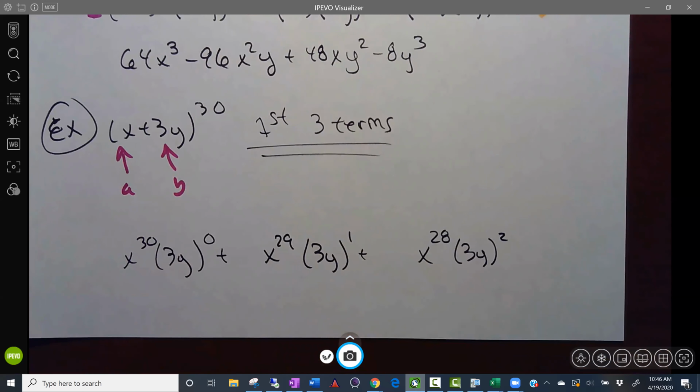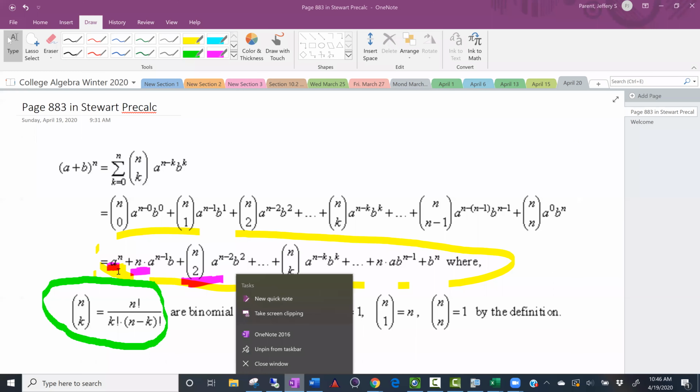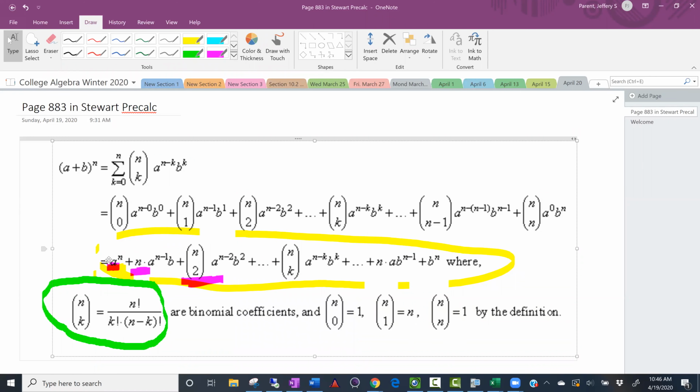Now the big thing is I need to come up with the coefficients, and I don't want to go all the way down with Pascal's triangle. Don't want to do that. But when we look back at this, we notice that that second coefficient is just going to be n. And n for us in this case is 30. The first coefficient is 1. So that's pretty good too. So let's see if we can't figure out the rest of them. Or the last one then is just n choose 2. So it's going to be 30 choose 2. So, okay, good enough.